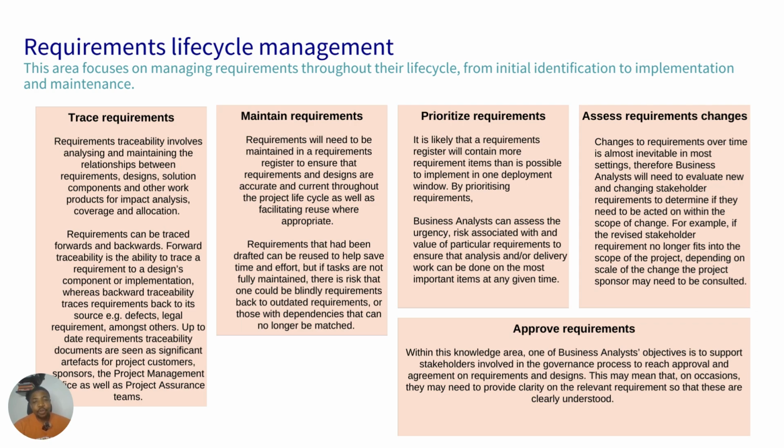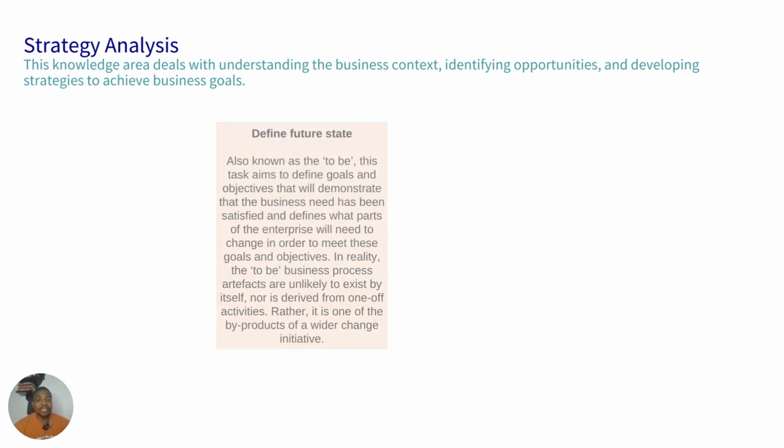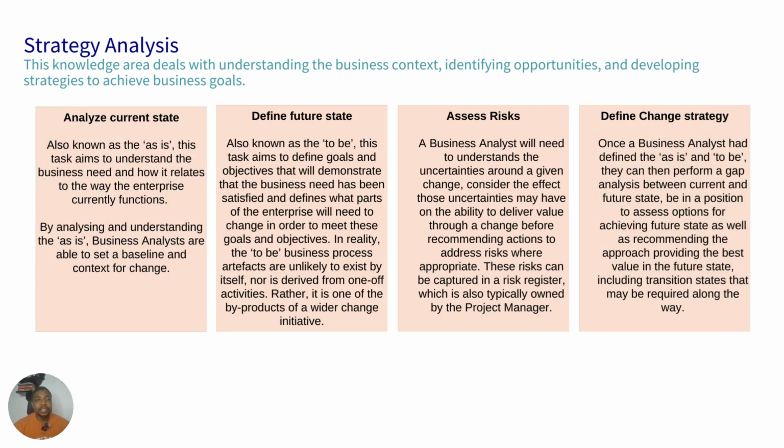The next knowledge area we'll be looking at is strategy analysis. This knowledge area deals with understanding your business context, where you currently are, identifying the opportunities for change, and then developing the strategies to achieve that change. So there are four tasks here. We have the analyzing of the current state.